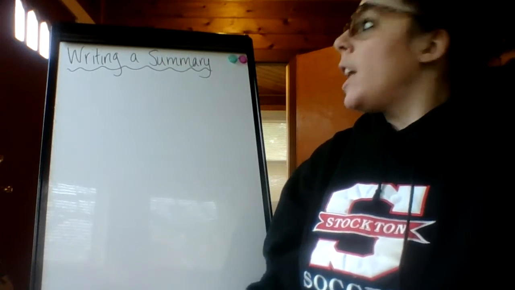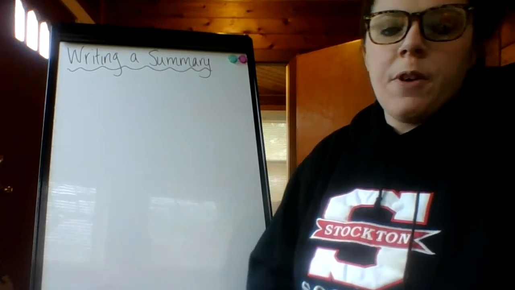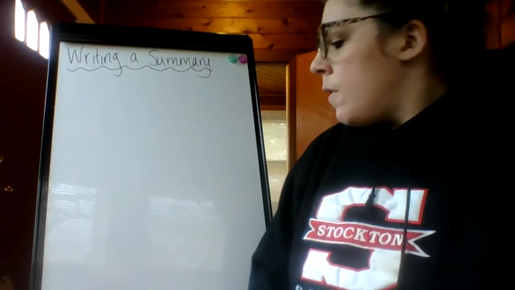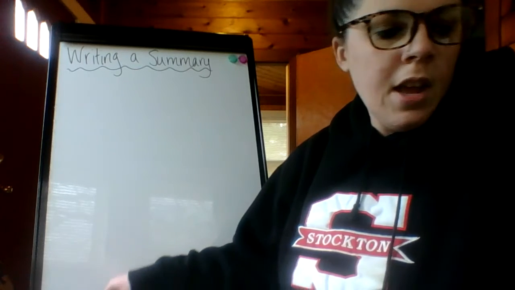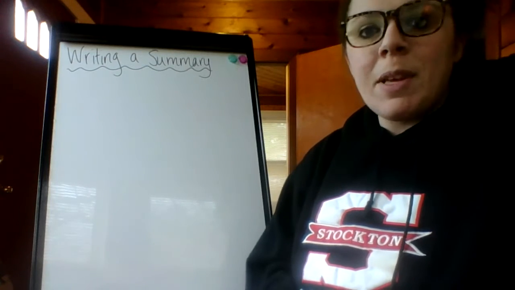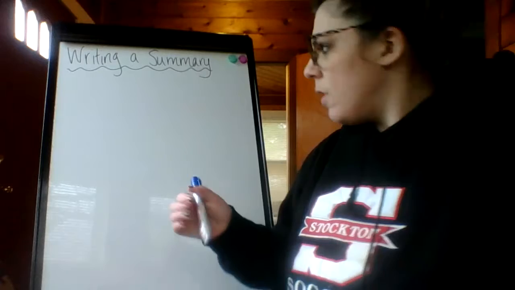All right. So today we're going to talk about writing a summary because that's the next thing you're going to do for English class. So first, to write a summary, you have to understand what a summary is. Okay? And a summary is a brief restatement of an author's main idea and major supporting details. That's it.